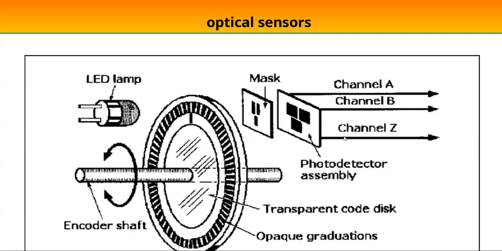But as you rotate it, you get the A and the B, and they're out of phase, so you can tell which direction you're going. In the case of an encoder on a radio, you normally only have A and B. You just care about what direction it's going. You're counting how many revolutions, but it's relative.